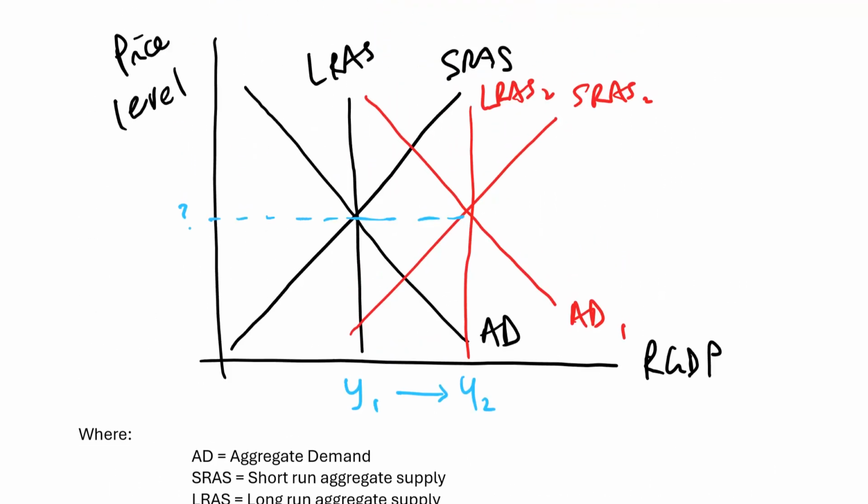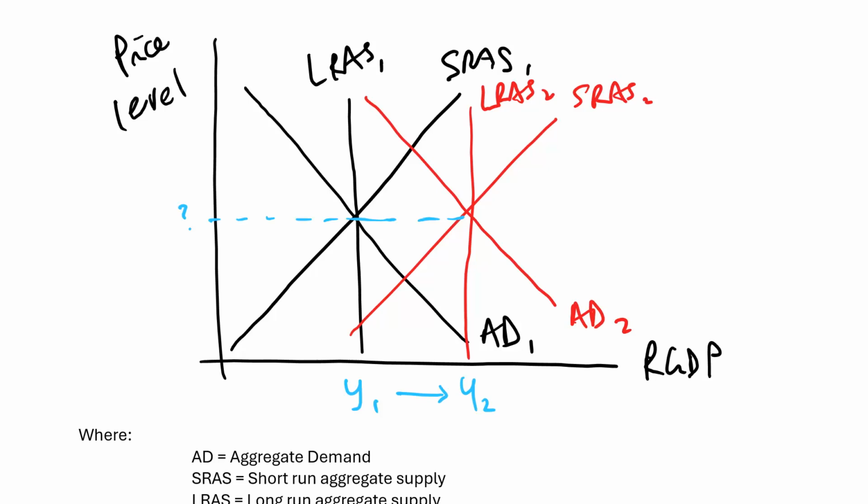So graphically, we would depict this by an increase in aggregate demand from AD1 to AD2. Actually, I realized I've just made a mistake in this picture. I didn't label that properly. All the curves will shift from version 1 to version 2, from the black lines to the red lines. And we're going to have this boost in output, and the effect on inflation is unclear because it depends on which effect is stronger.